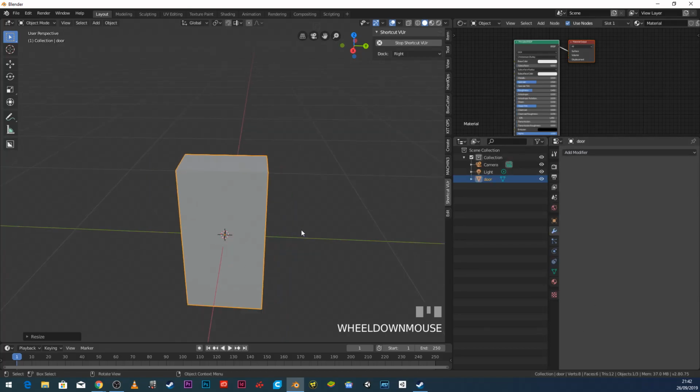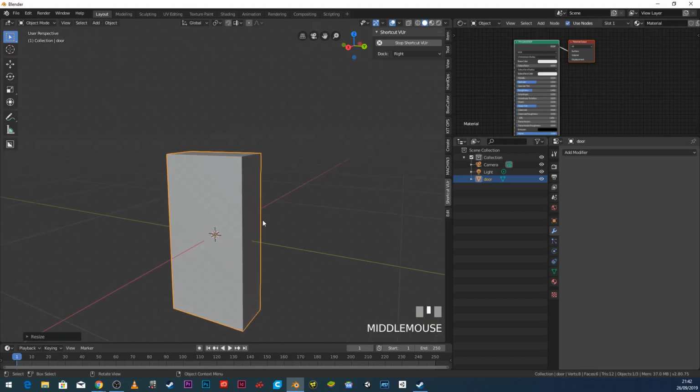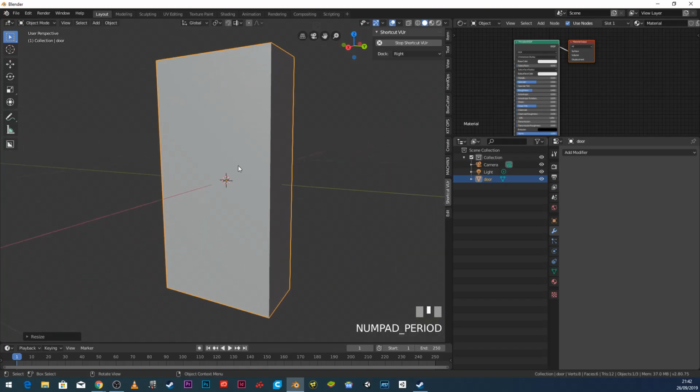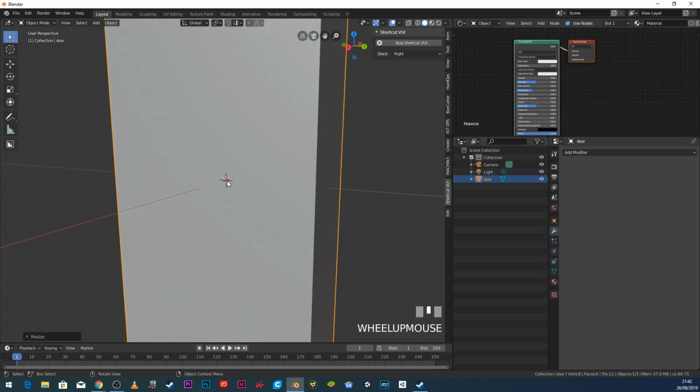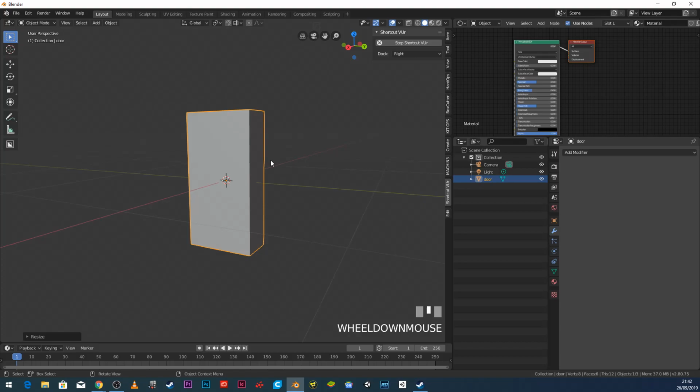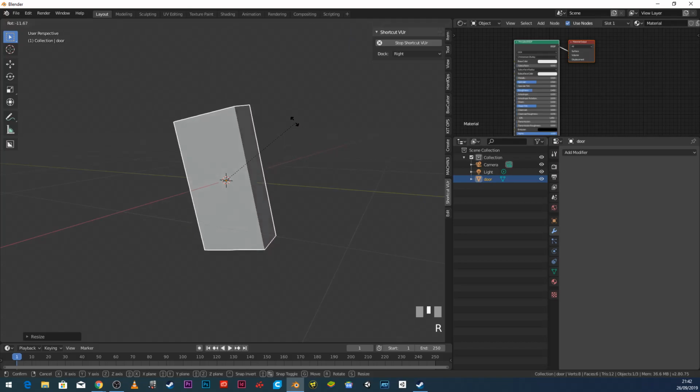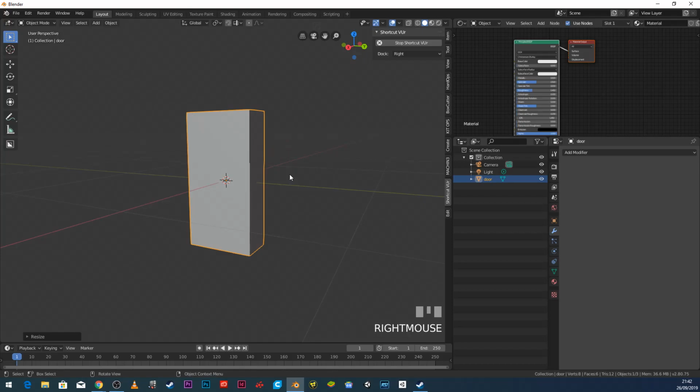I'm just going to have a little chat about how it works. This orange dot here, where my mouse is, is the origin of this object. If I press R to rotate, that's what I rotate around. If I were to move that to where my mouse is now, then the whole object would rotate around that point. So what we want to do is place the origin up here on this line so that we can mirror around the origin. Mirroring is relative to where this point is in an object.